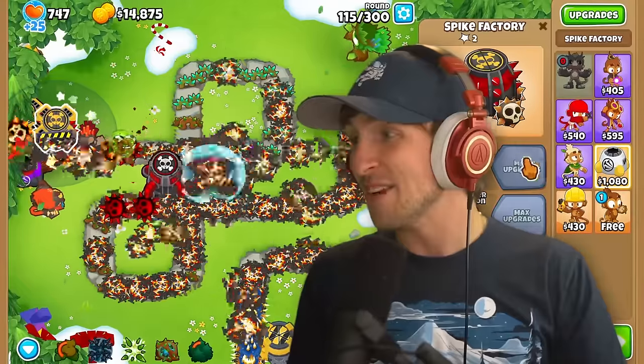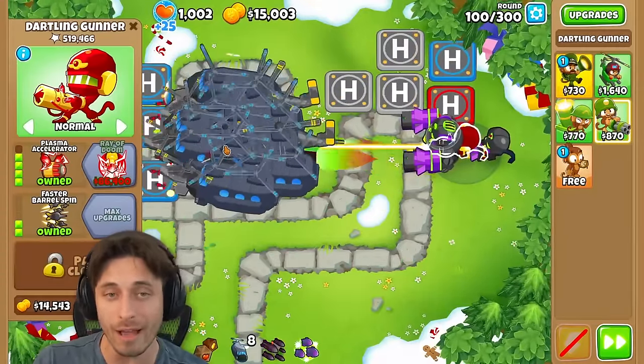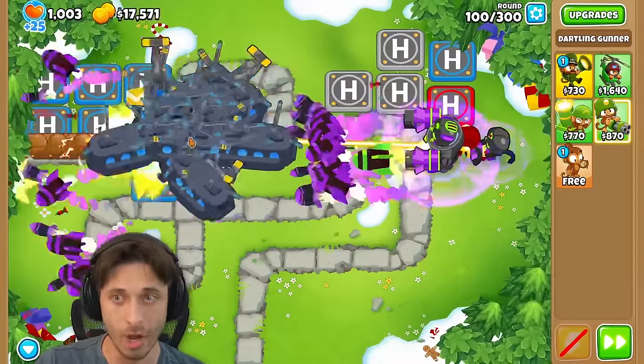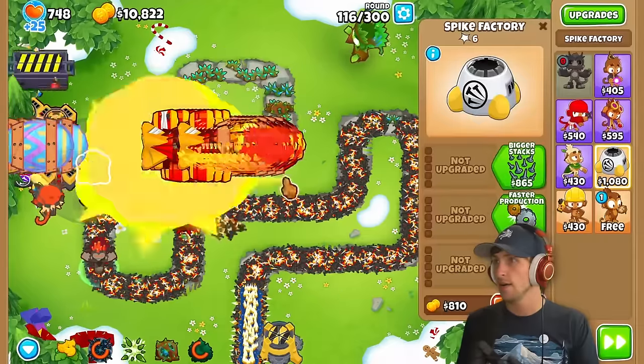Sabre, you gotta chill out, my guy. Dog, how much is the Ray of Doom? How much is the Ray of Doom? 86? I need 70K. I could get it if I just sell all my Chinooks. Oh, hang on. I popped a BAD like nothing. I'm good. All right, what round are you on?